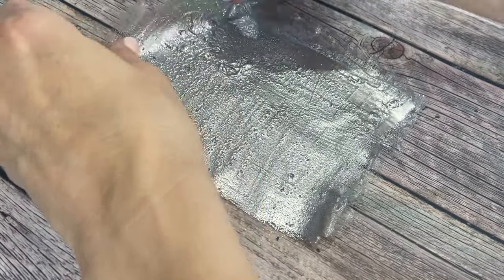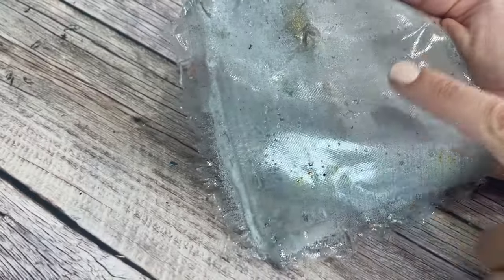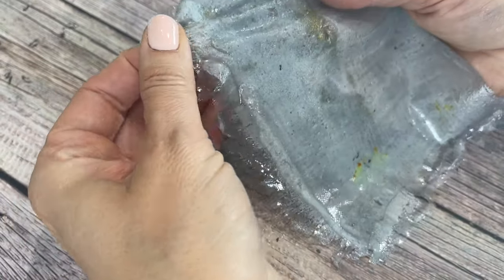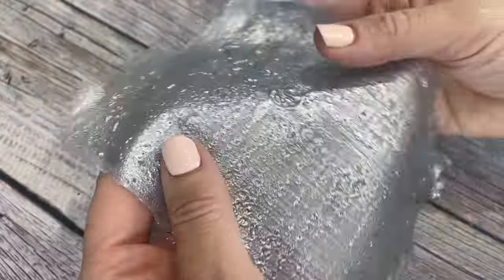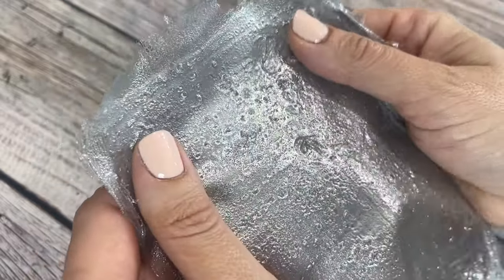Now, be aware it's going to be tacky underneath because this is that glue that was white that didn't quite dry. I've actually even managed to pull off some of the staining off of my mat with the glue, but that's fine. It's all going to be hidden. But this is really, really the fun part. We are going to start stretching, pulling apart the embossing powder.